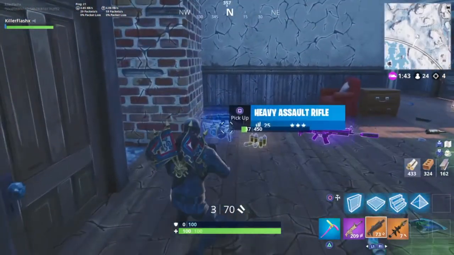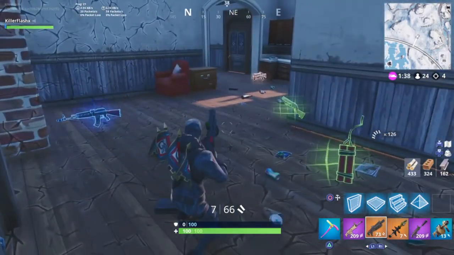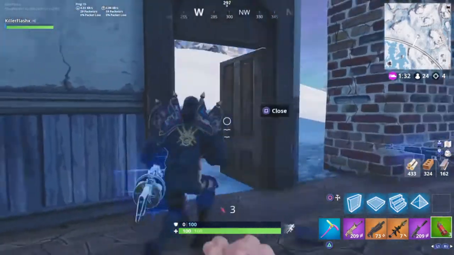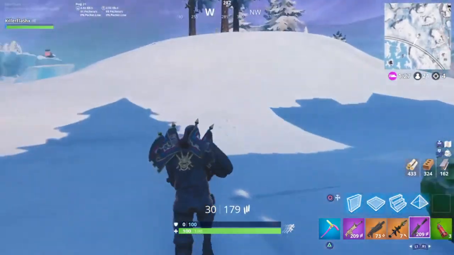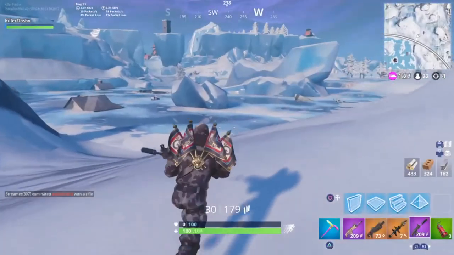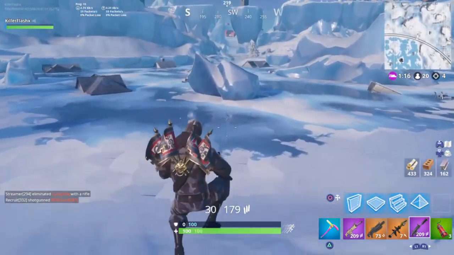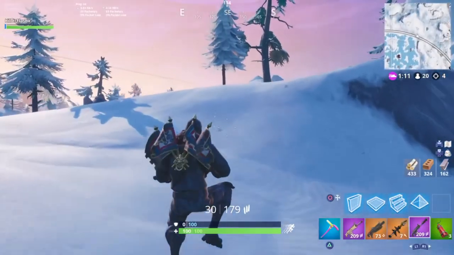I guess I have some space, so I'll pick up this and this, and then if I find any healing, ooh, should I get this or the? I'll get the dynamite. Oh, dude, everything is so bare. This is so weird. I don't like this. I can get sniped anytime right now. I think I'm gonna just stay on the edges of the circle.